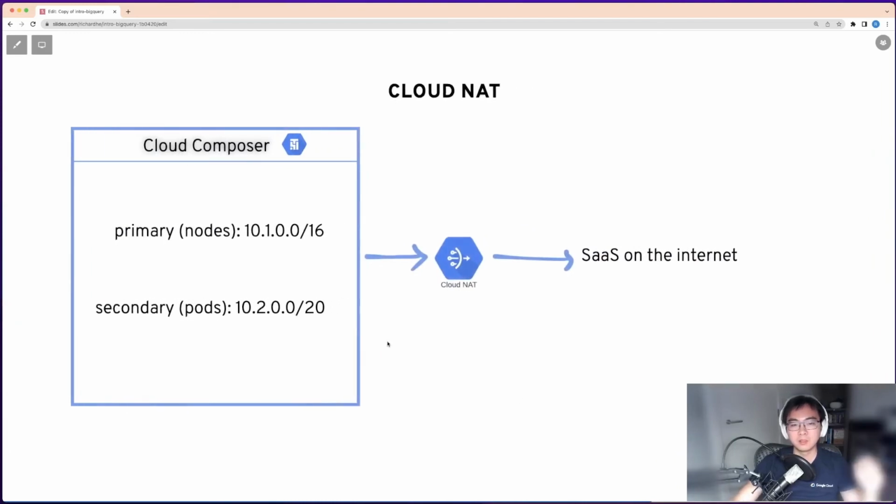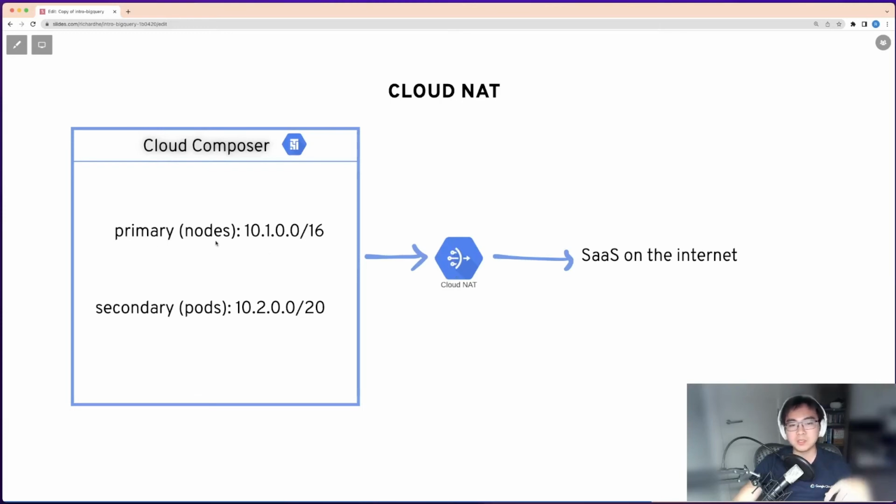And you would probably ask, if you don't have any public IPs, what if I need access to the internet? I have a SaaS product on the internet, and I need to access APIs or get files from those environments. That's where Cloud NAT comes in. You can see it as a way out. This image is actually very nice. There are multiple things coming in, and then this one thing goes out.